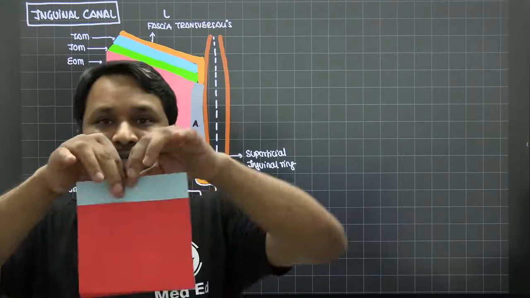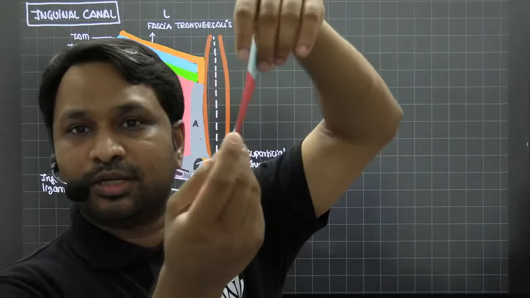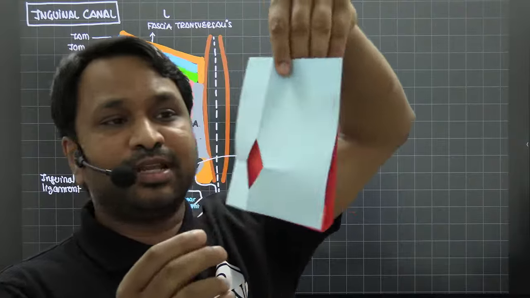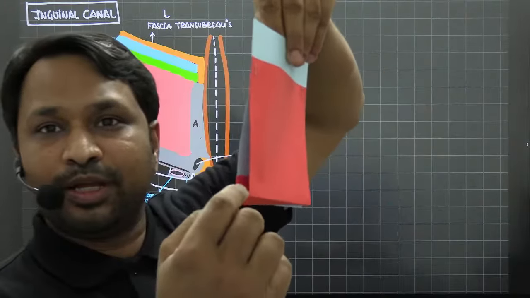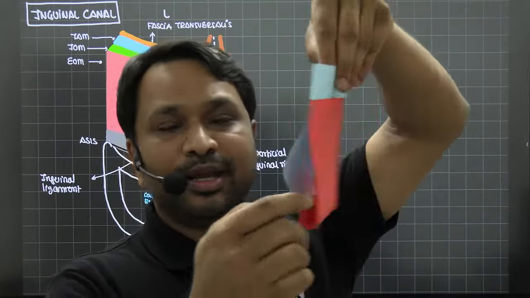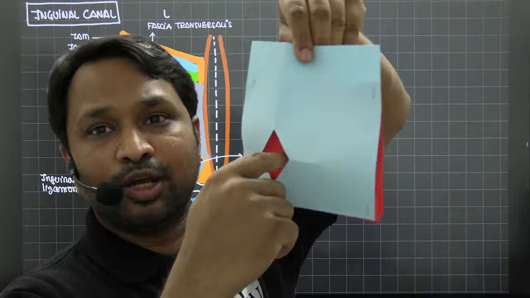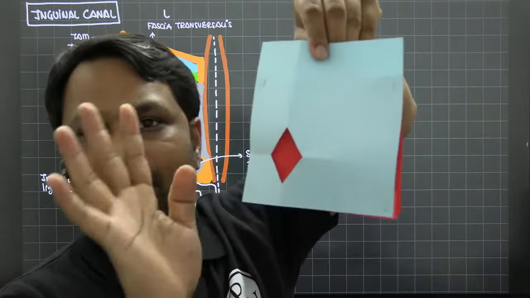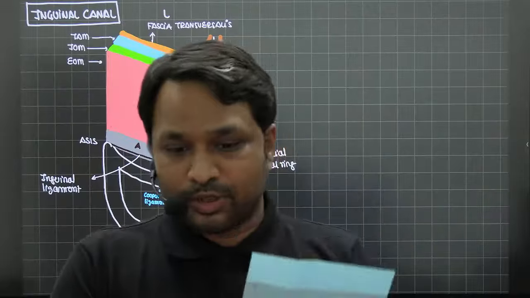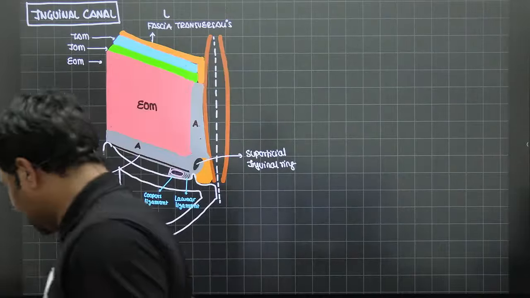Now as you can see, ठीक है, external oblique muscle or innermost is going to be fascia transversalis. External oblique में जो opening, the inguinal ligament that is turned, is formed as superficial inguinal ring, and this opening in the fascia transversalis is your deep inguinal ring. ठीक है? अब what is going to happen? Whatever structures are going to come, they're going to pass through it. What are the structures? ठीक है?